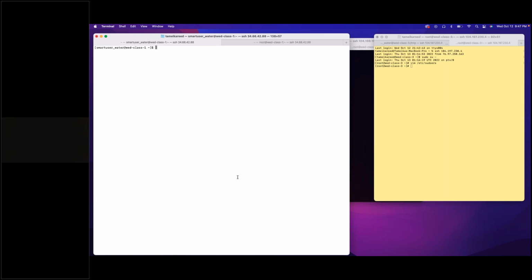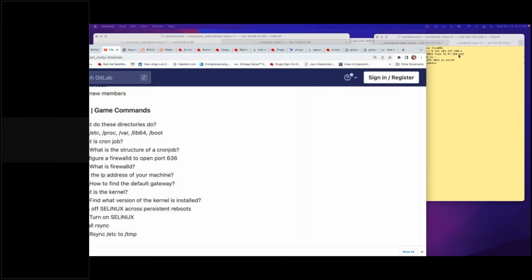We are now in theory ready to make a playbook that will do our very first command, our very first thing that we had on our RHCSA stuff.